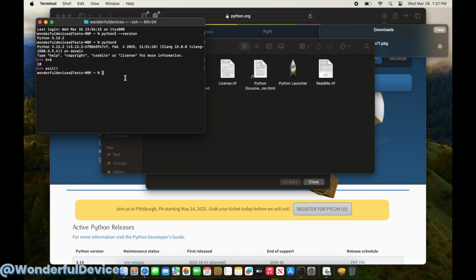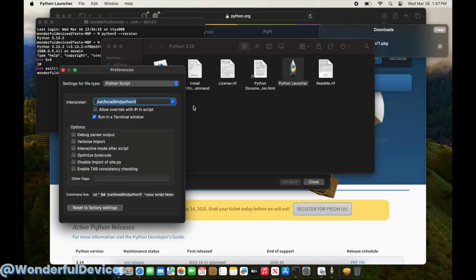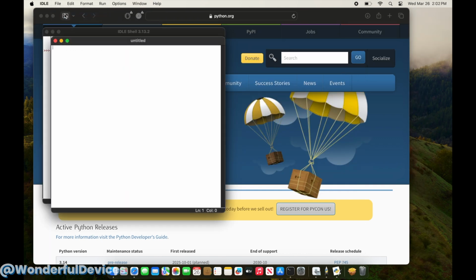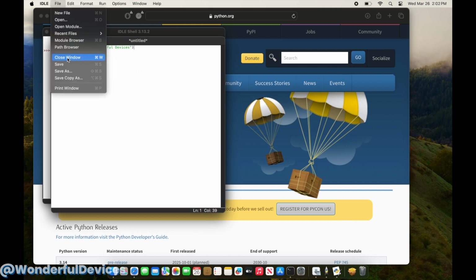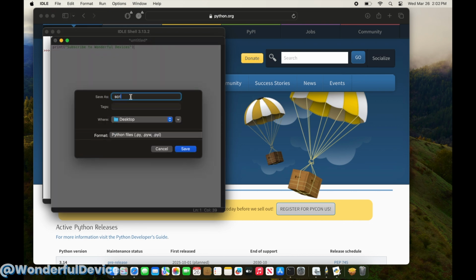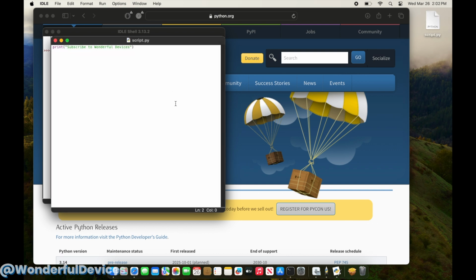You can open the Python launcher if you would like to make changes to how scripts are run. To write scripts, use the program called IDLE. When it opens up, you can go to the file bar and click New File, and this blank thing is going to be the basis of your script. I'm going to write a basic script here, a script that's going to print a message into the terminal. When you're done, save it wherever you would like. I chose the desktop, and it will be saved as a .py script file.